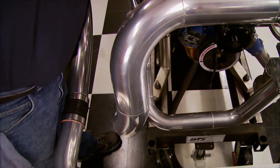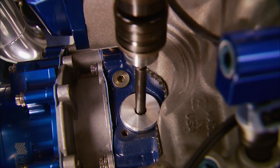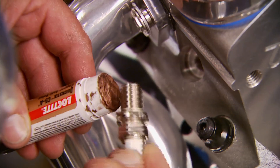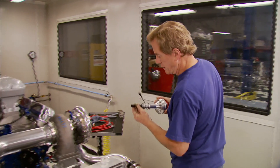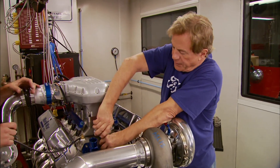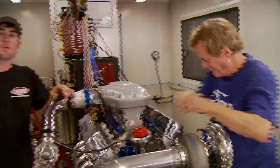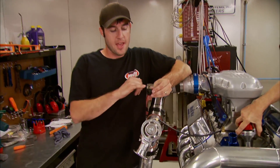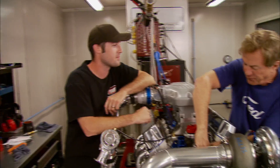We're ready to hook up the downpipe to the turbo, then the oil filter. Royal Purple's break-in oil is ideal for a new motor like this. We prime it, and you can pretty much tell when it's fully primed by the sound of the drill motor. With a coat of Loctite anti-seize we're trying out a set of Denso iridium racing plugs. I've got the bronze gear on this MSD Pro Billet distributor — the cast iron gears on a lot of distributors are fine for flat tappet cams, but not for rollers. Roller cams are made of hardened steel which will destroy a cast gear — it chips material off the teeth and that goes into the engine. Once all the teeth are gone you lose oil pressure and the motor gets destroyed. Use a composite or bronze gear to avoid those problems.